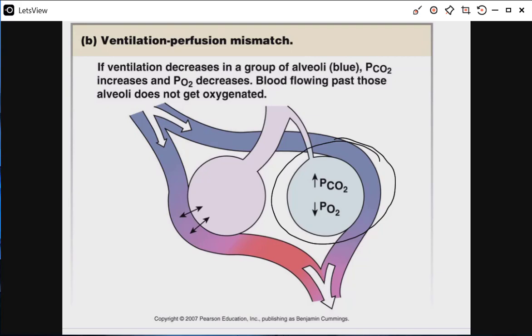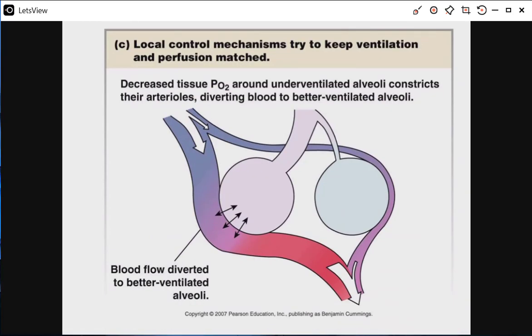If it's poorly ventilated and you send equal amounts of blood to each alveolus, then this alveolus does not have a strong enough partial pressure gradient of oxygen to do a good job compelling oxygen to move. And as a consequence, less oxygen gets into the blood by that alveolus, and the overall oxygenation rate, you can see down here, is going to be less, as indicated by the more purple color. So what we do instead is we say, hey, this is the well-oxygenated alveolus, let's send more blood there. And you can see that here.